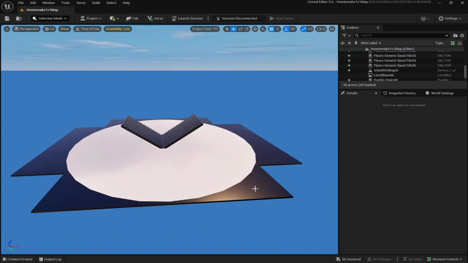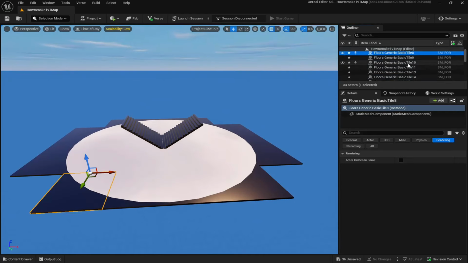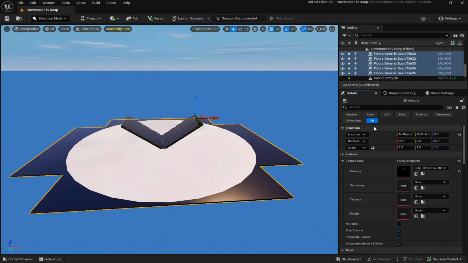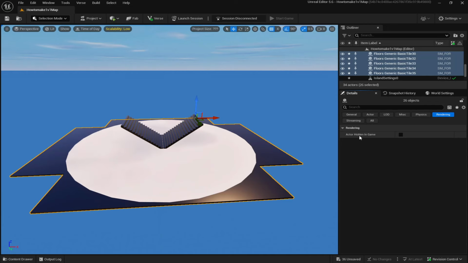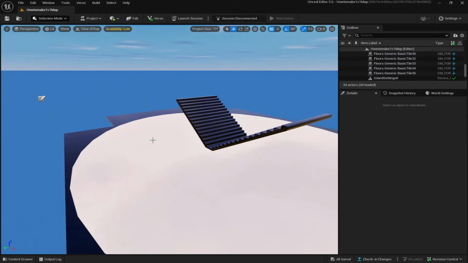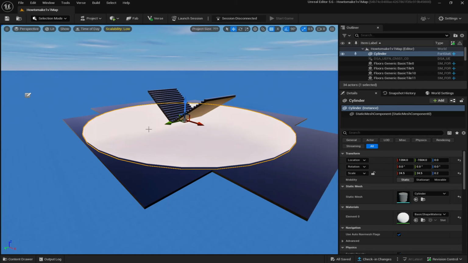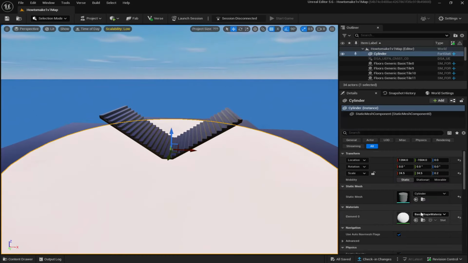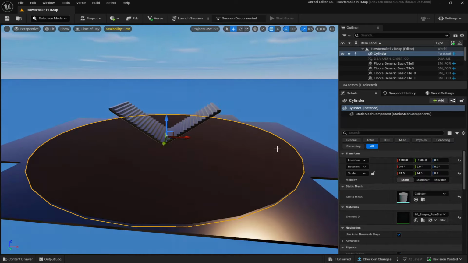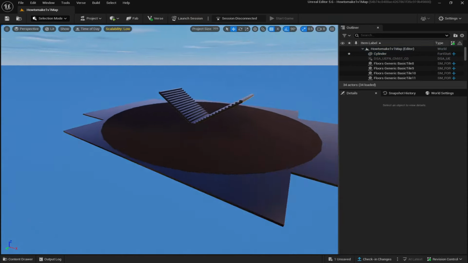So once you delete those 4 corners, you're going to want to select all of the black floors. You can find it at the top right and just Control Shift. Then you're going to want to go to all here or go to rendering and actor hidden in game. Check that on. Making the floors hidden in game will allow the players to actually build, since they can't build off a plane. Now change the cylinder that you put down to any color of your liking. I'm going to do black for this video since we've also done black stairs. And that is it for the 1v1 base.